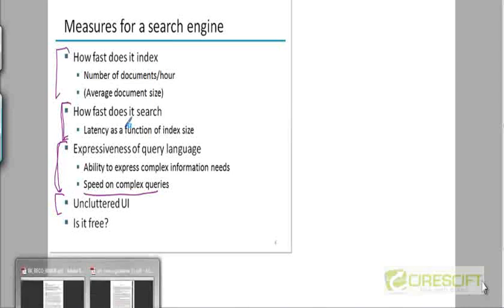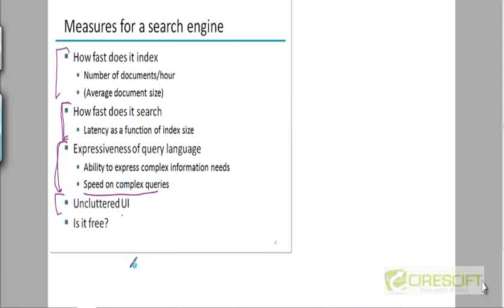And also important is how the search engine presents the results to the user. Okay, UI design also ends up playing a significant role. You can have an excellent search engine, but if the results are not being displayed properly to the user, then the user may not feel that happy with the results that have been served. That is why you have things like snippets and options for searching over related documents or searching for similar documents within the same site and so on. All those options are presented so that if you're not happy with what you've got, then you can just with one click get those other kinds of results as well.